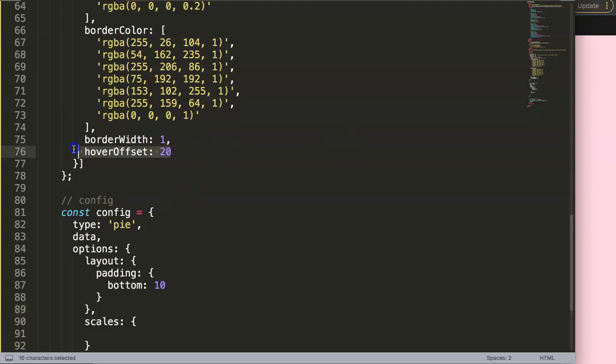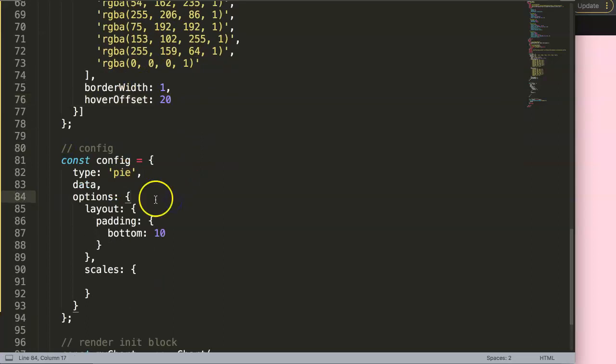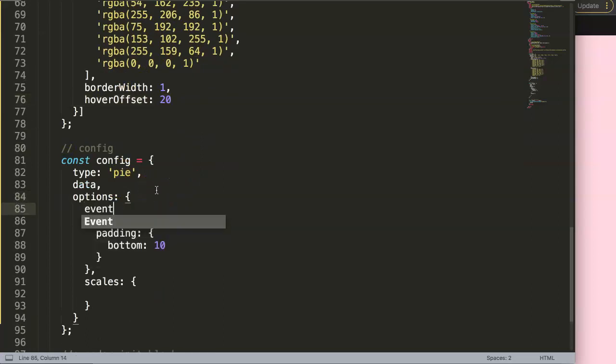Now what we're going to do is something called events. And events here can be triggered. What this really means is it will start to trigger certain items. And then what is the event? Well, there are multiple events, but we're going to use the click event. If we do this, make sure you have a comma here and save that.